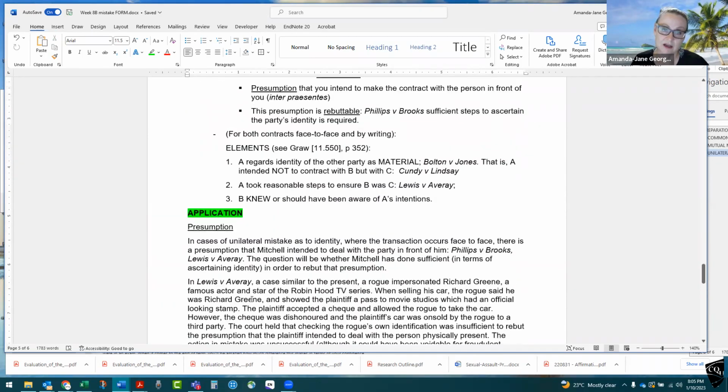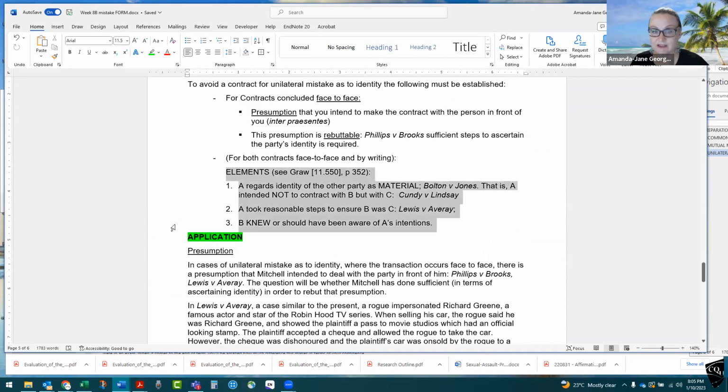And what I would expect for an HD would be some discussion about the elements. And as we move forward into our vitiating factors for the following weeks, there are more elements that you have to hop over each hurdle before you know whether or not you've established the cause of action in that particular vitiating factor. So you need to get used to setting up an element, and matching it up against the facts and concluding whether that element was satisfied or not, moving on to the next element.